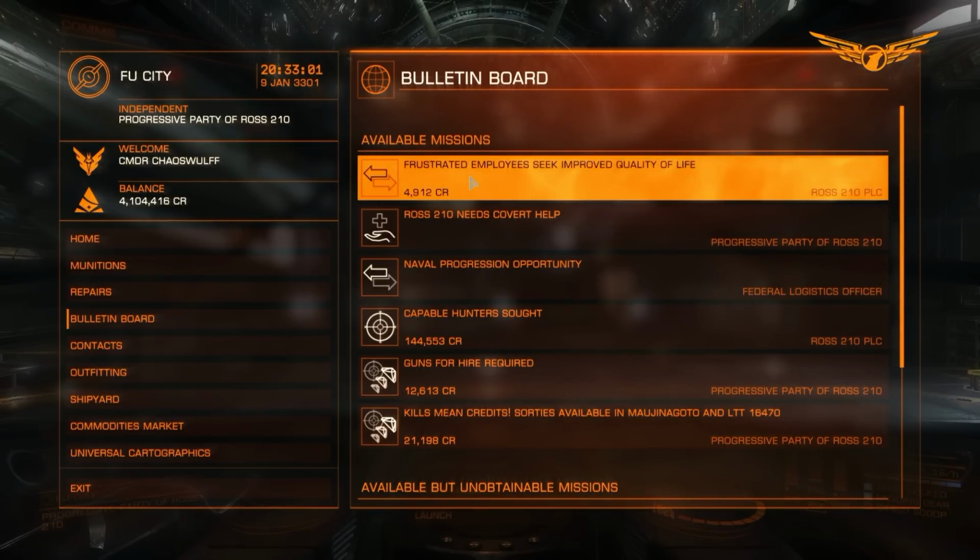But like I said, if you're going to do what I'm doing here, running around with no shields, do it in solo mode, because you run the least risk of actually losing your ship and that cargo.